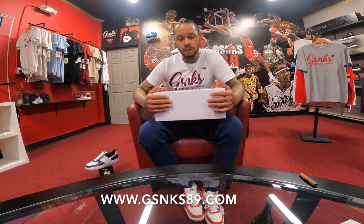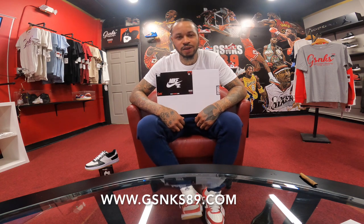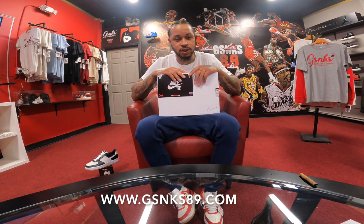This one is just an all-around beauty, and it's a mock after probably one of the greatest retro ones ever. Next to the originals, new colorways, it's probably the greatest new colorway ever. I wouldn't put it over any originals for real. One put over the Bred, one put over the Chicago, one put over the UNC. Those are my top three. I wouldn't put it over the Shadow, maybe the Royal. Yeah, it's up in there somewhere a little bit. It is a dope colorway, and it's one of the most legendary colorways. And as far as resale, it's probably just the number one shoe of all time as far as reselling. So it kind of just made perfect sense.